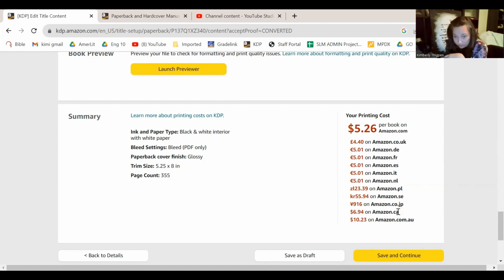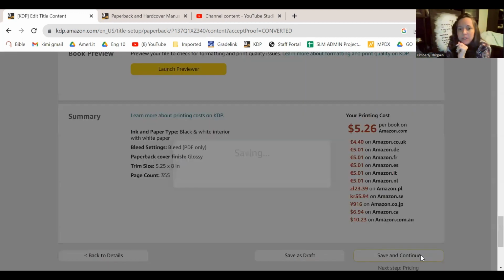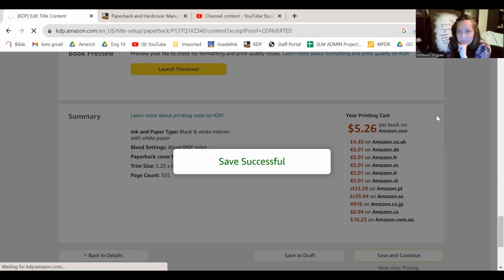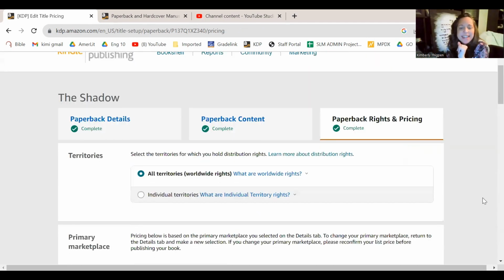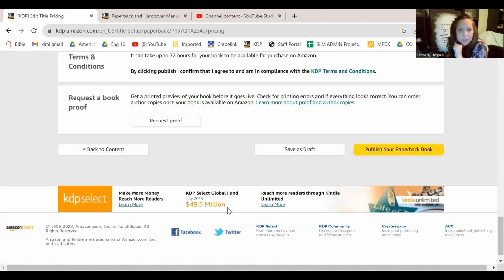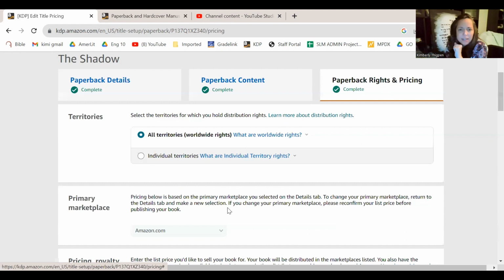It's going to tell you how much it costs in France and stuff too, if you care about that sort of thing. These are all your details. And so if you're good with all of that, you save and continue and go on to the third page. I think there's only 3 total. So we're really getting there. All right. Now, this is asking you about territories and your rights as an author. I think we can finish this in just 2 instead of 3.